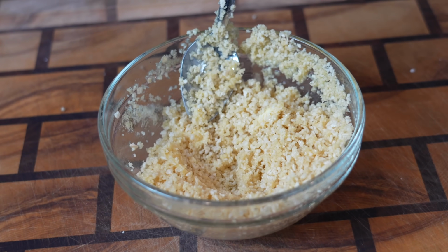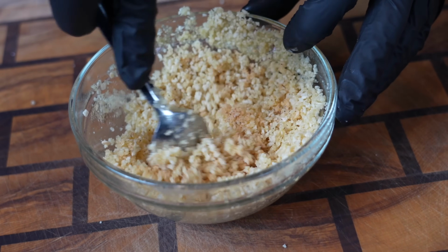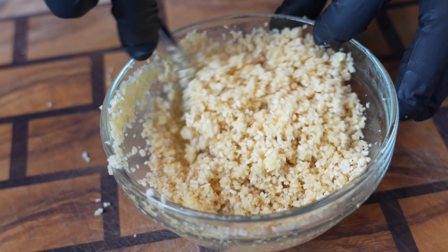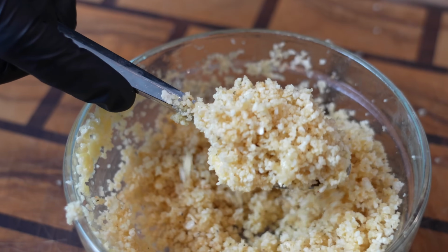Just for a little additional flavor, you can hit it with some salt and pepper, a little all-purpose seasoning. Don't go too crazy because there's tons of flavor in this recipe as is. But if it's gonna be the top layer of your dish, you wanna make sure it has a little bit of seasoning on there. That's what you wanna see right there, my friends.